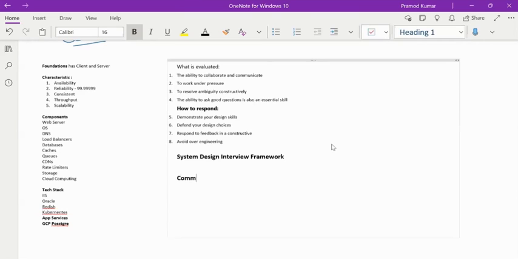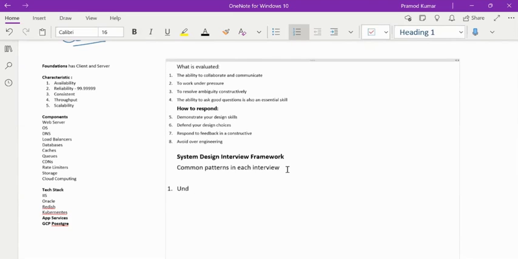We talked about how there can be differences, but still there are some common patterns in each design interview. We can divide, or break down, the answer or solution into a few parts.